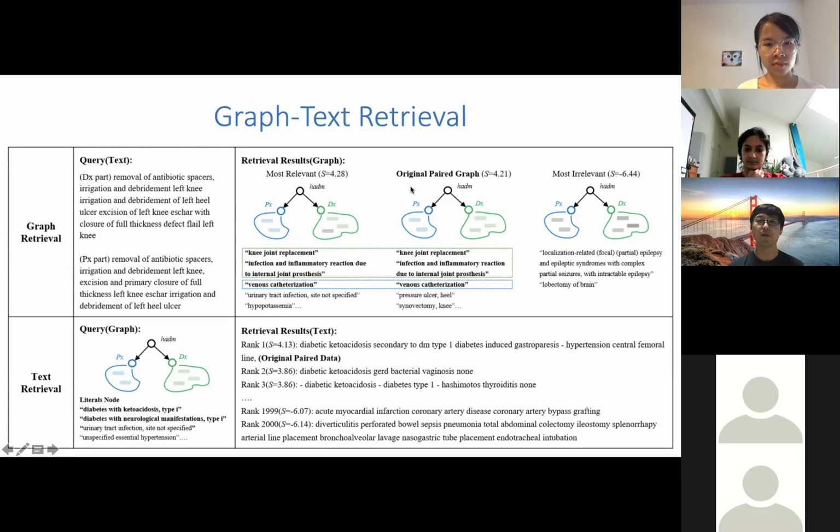And you can see that unfortunately here, rank 2 was the original pair, and rank 1 was not the original pair. But at least these two graphs contain a very similar set of codes, a similar set of nodes. So these three are the same. I think these three are the same diagnosis codes here and here, both rank 1 and rank 2. And this blue box is the same procedure code, rank 1 and rank 2. And there are some different codes here, but at least these four are the same. So you can see that the model understands the relationship between text and graph a bit better than expected.